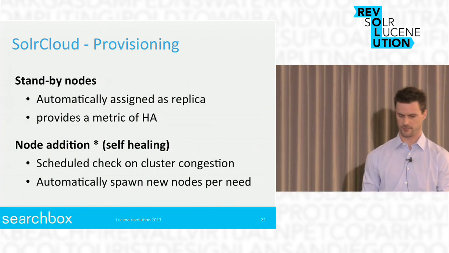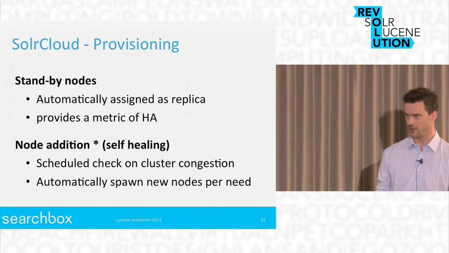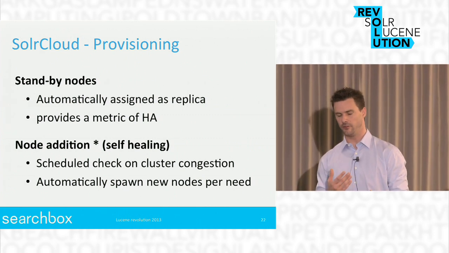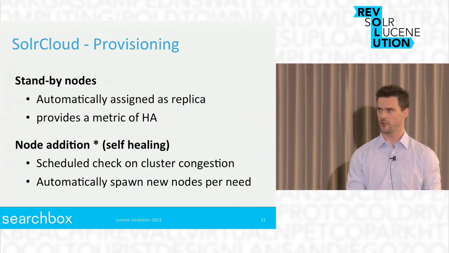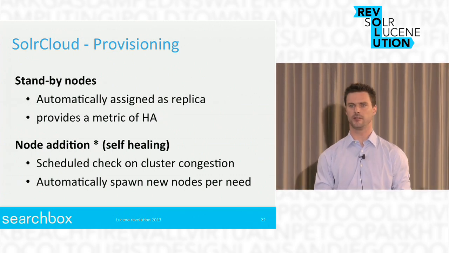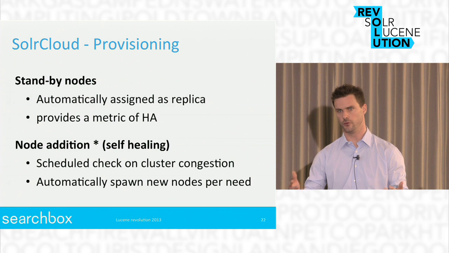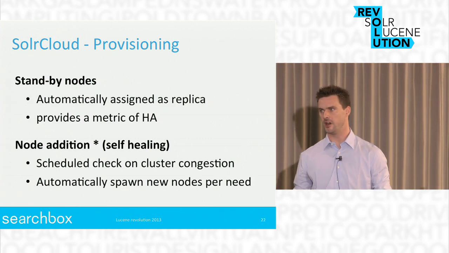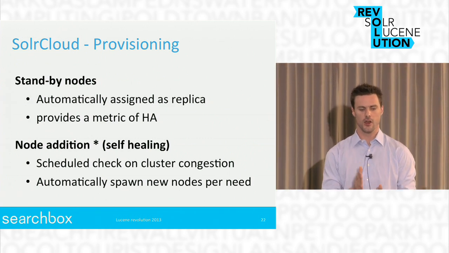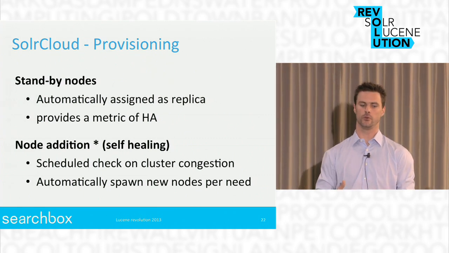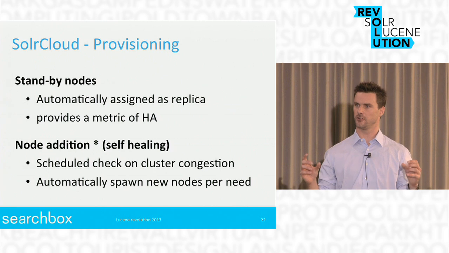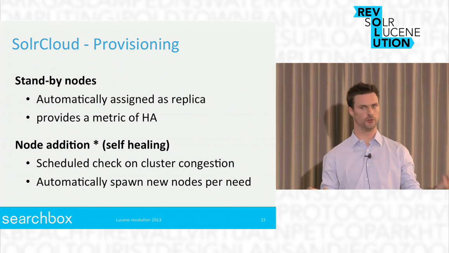Now, node addition. This is the self-healing part. At any given time, we need to know whether or not we are getting short of standby nodes, or if, in the event of a new collection, you have a new customer sign up, or you have the need of a new collection, we need to make sure that at any of these given times, we have a sufficient number of nodes available to support the new cores.